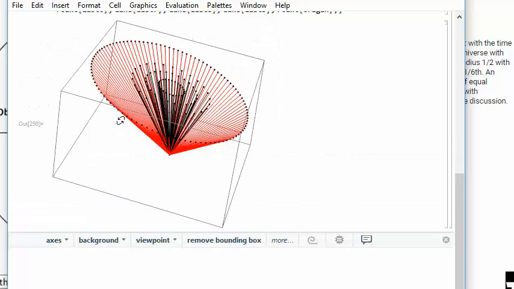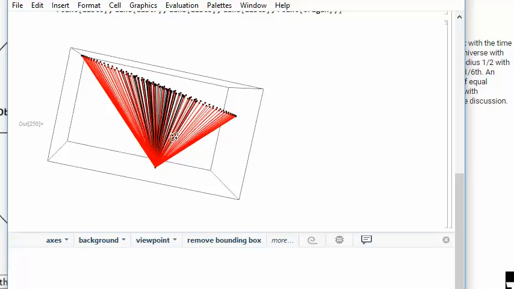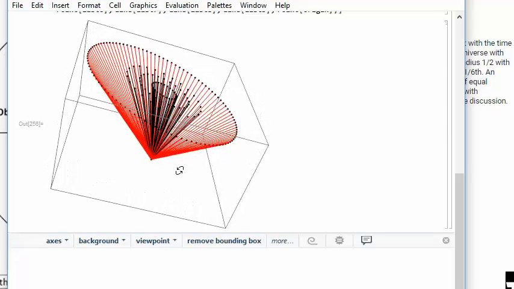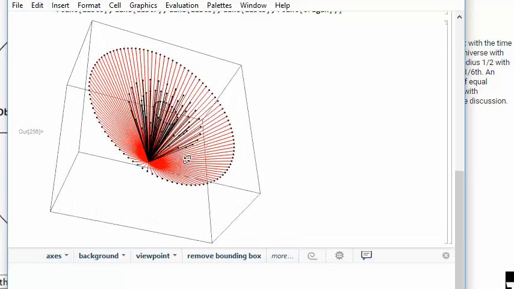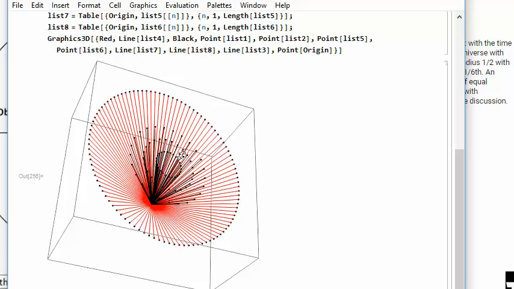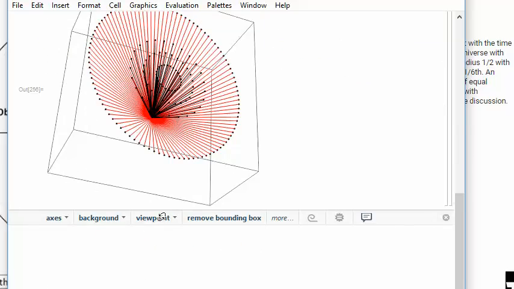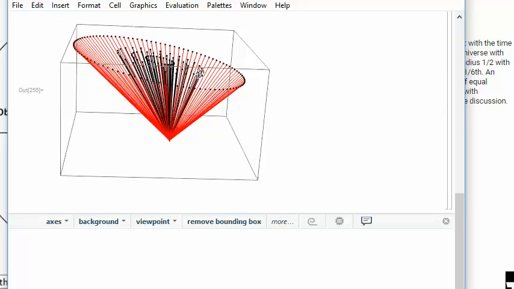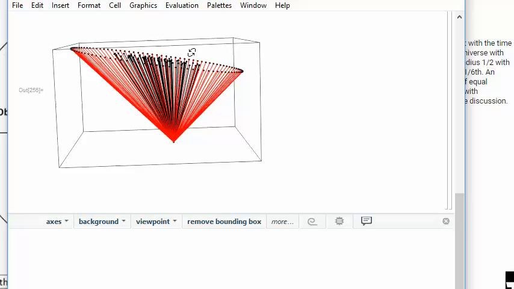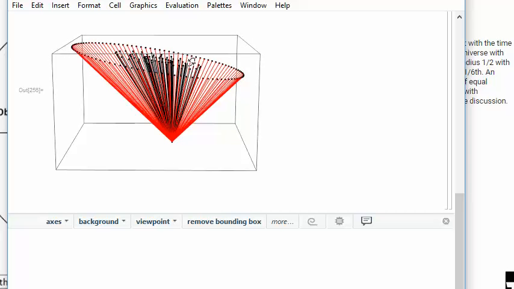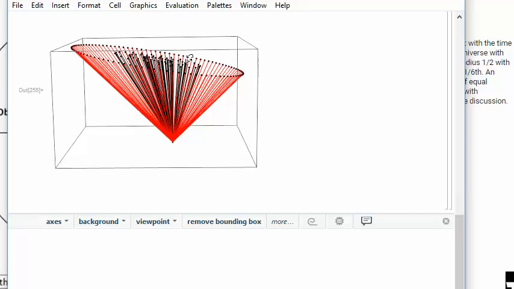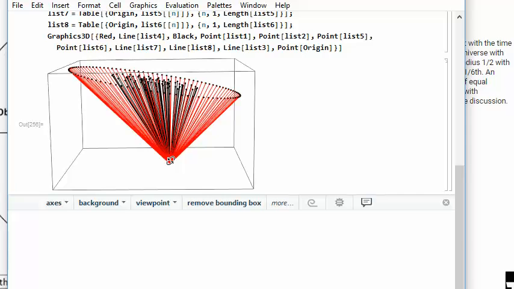When you do the Lorentz transformation on those events, what you can see here is that what was, maybe you can't tell. Okay, yeah. What was a straight line before is now this line here.